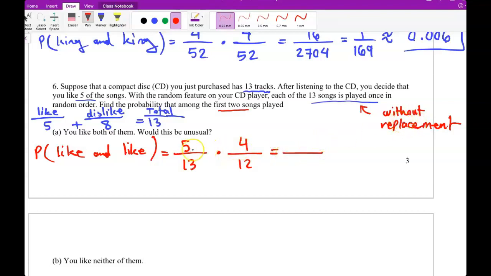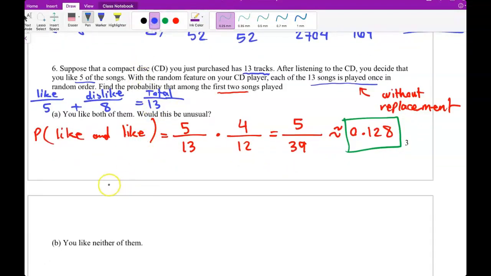So whenever you have without replacement, you should subtract 1 from both numerator and denominator that you got on the first step. If it's not without replacement, then you're not subtracting. So here is 5 divided by 39, and that is 0.128. And it's asking if this one is unusual. Remember, we should compare this with 5%. And this is not less than that number, meaning that this is not unusual. I'm not writing if this is usual, so in case it's asking if this is unusual or not, that's why we're writing not unusual.